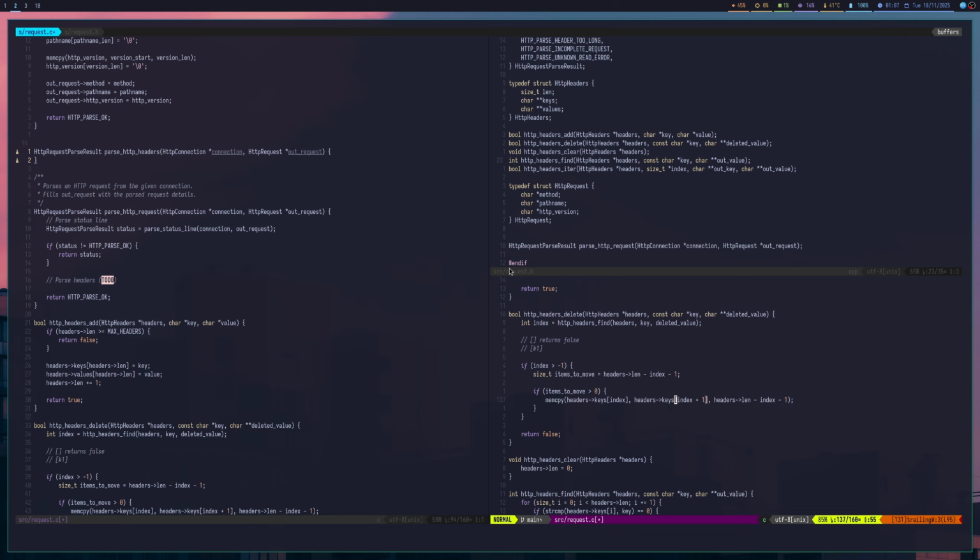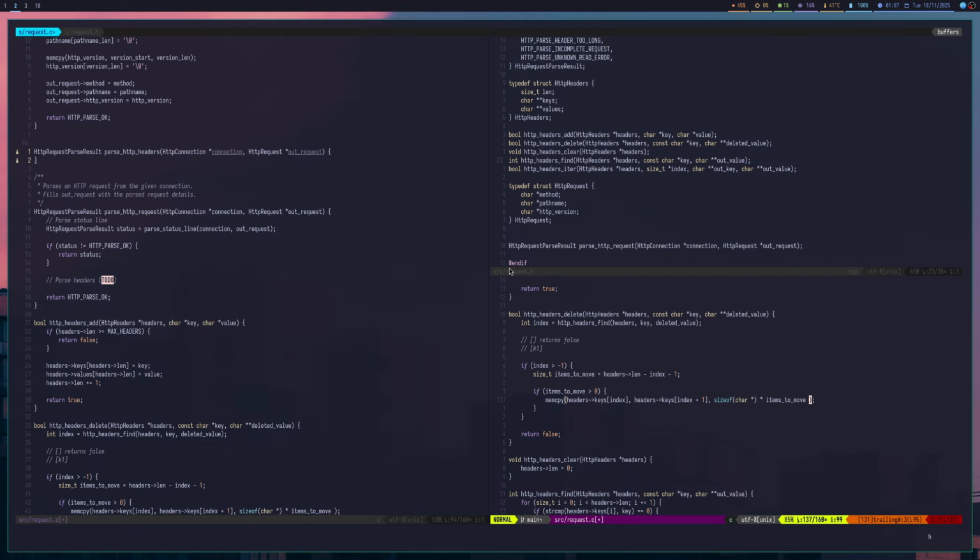Yeah, but does that guarantee? I think so. And we can just do items to move. Items to move times, let's do the reverse. So it's going to be the size of character pointer times items to move.